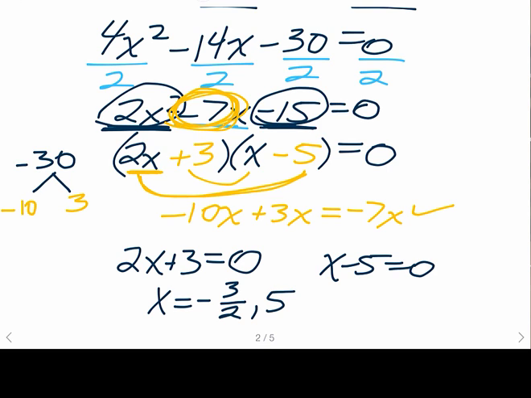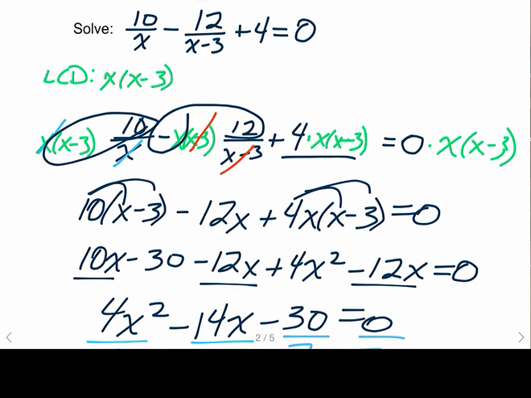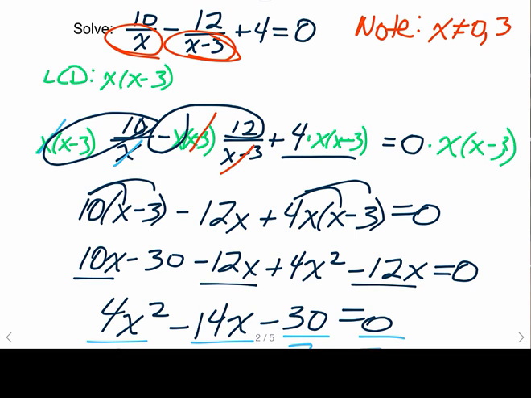At this point, we need to go back to the original equation, because we had, I don't know if you noticed, variables in denominators. What we need to make sure is that we do not end up zeroing out a denominator. And so whether you do it at the beginning or the end, it doesn't really matter to me, but I'd like to make a little note here to myself. I'm going to call it note. x cannot equal 0 and x cannot equal 3. If x is 0 or if x is 3, then one or the other of the denominators is going to zero out.